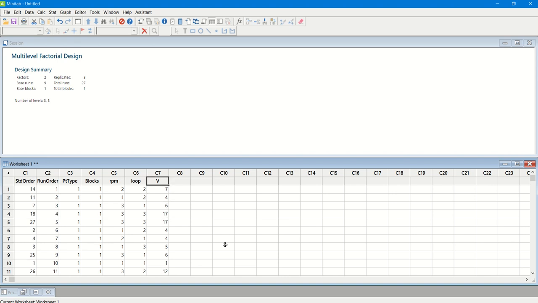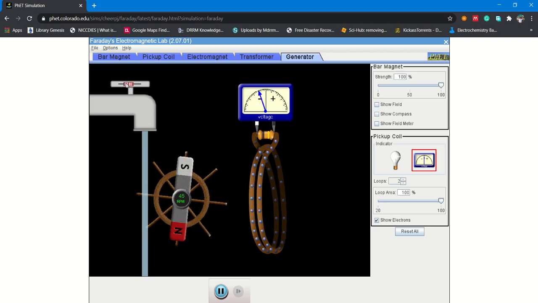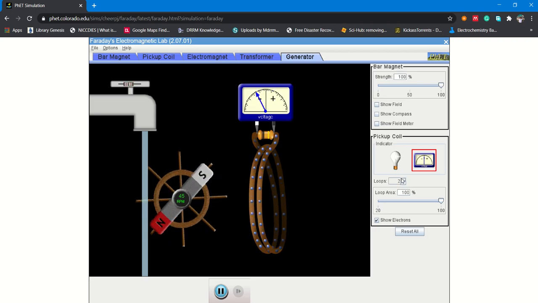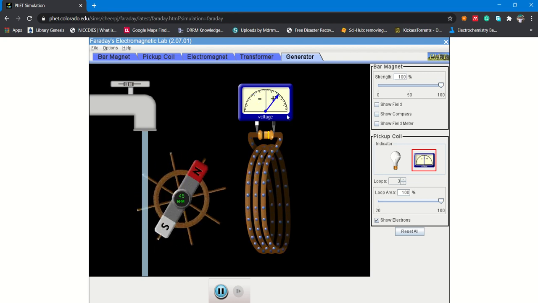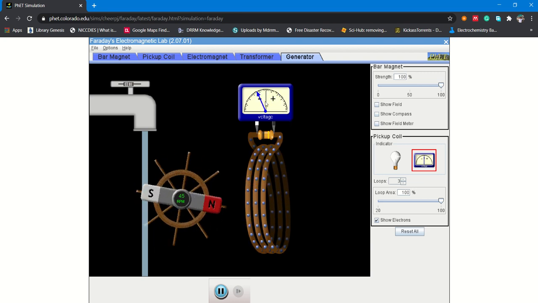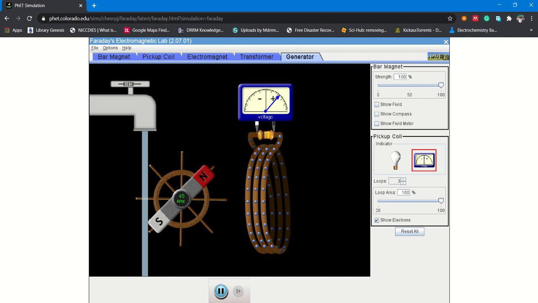Kailan 2 is to 3? Wala pa. Okay. Kita nyo, diba? Ganun ka tedious. So 2 is to 3. Wala pa tayong 2 is to 3. So 2 is to 3. 1, 2, 3, 4, 5, 6, 7, 8, 9, 10. So we have 10.